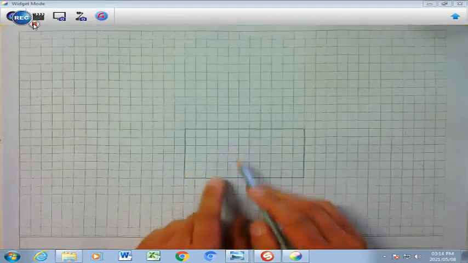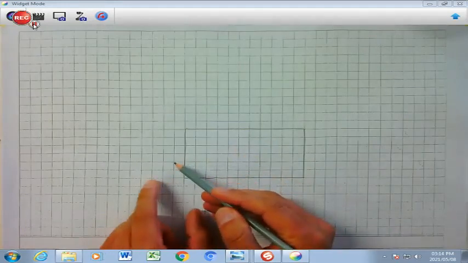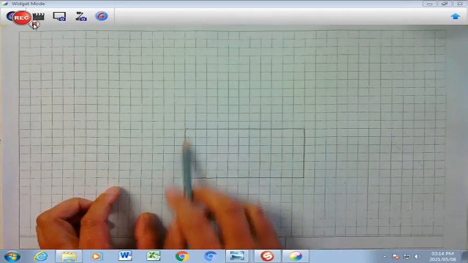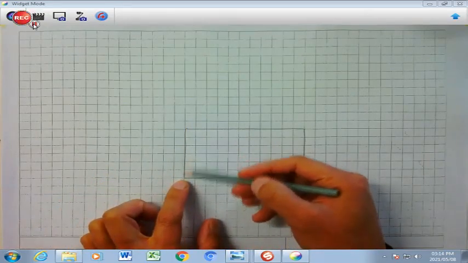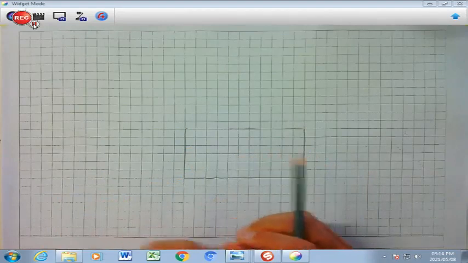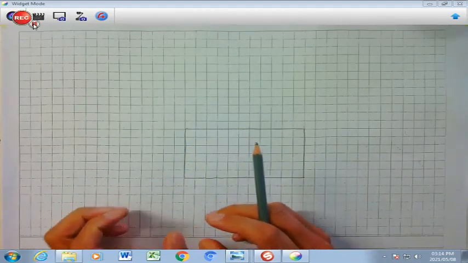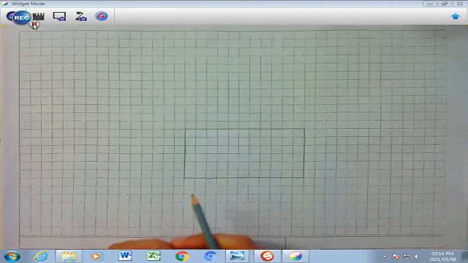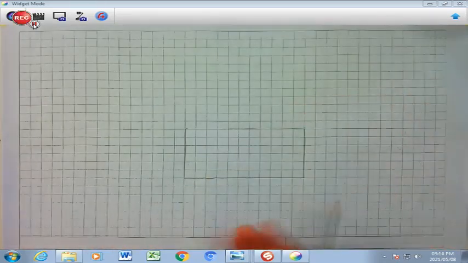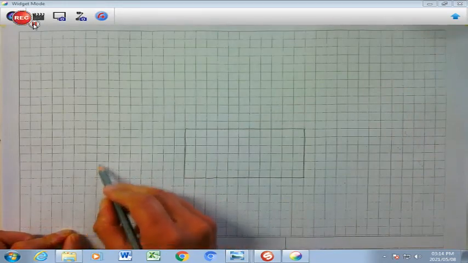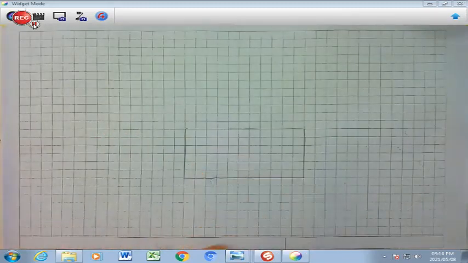Once I'm in my reception area, I must be able to access the timber deck on the one side. So I'm going to put my timber deck on this side of my reception area, and of course I'm going to find the stacking doors which will be situated in this wall over here. The specification for your timber deck would be that it should not be bigger than 80 square meters. If you take 9 by 9, you're going to get 81. So I'm going to take 9 by 8, which will give me 72, which basically falls within the 80 square meters. So I'm going to go 8 blocks to this side, which is going to give me 8 meters, and I'm going to go 9 blocks up, which is going to be giving me the 72 square meters.